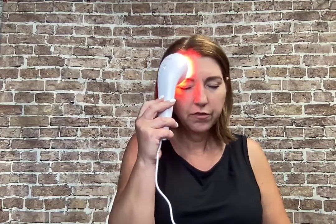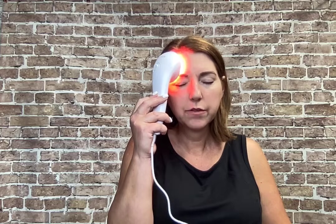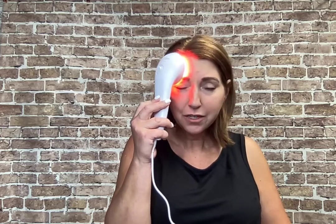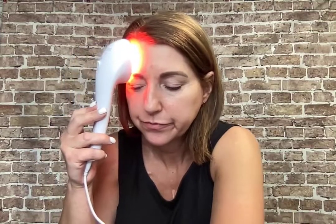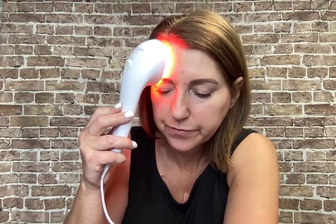This can also tighten your skin, which we all want. It helps reduce fine lines and wrinkles. It helps prevent fine lines and wrinkles. And again, the red light is designed to help promote the production of collagen, which we all need in our skin, no matter how old you are, because we start losing collagen as we age, and we start looking older, then we need to get fillers. So it should be coming up here any second.